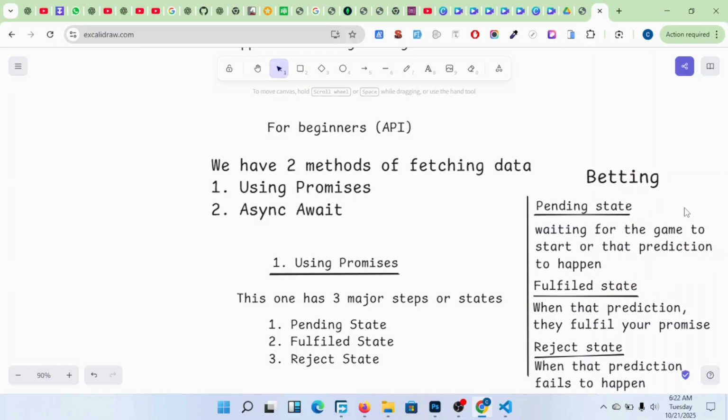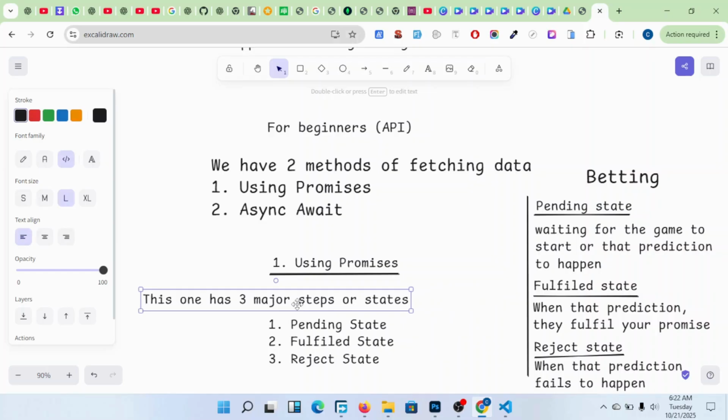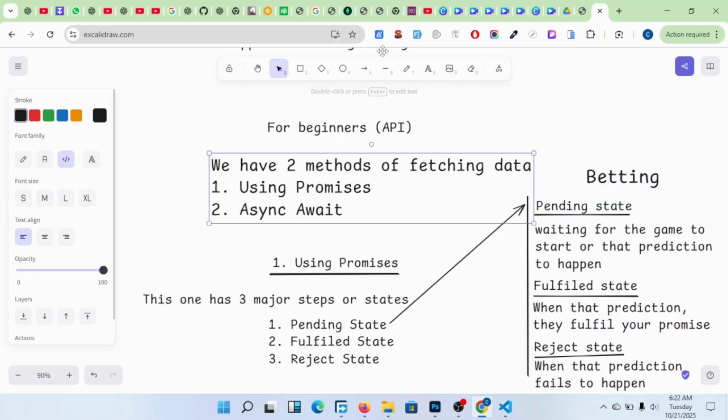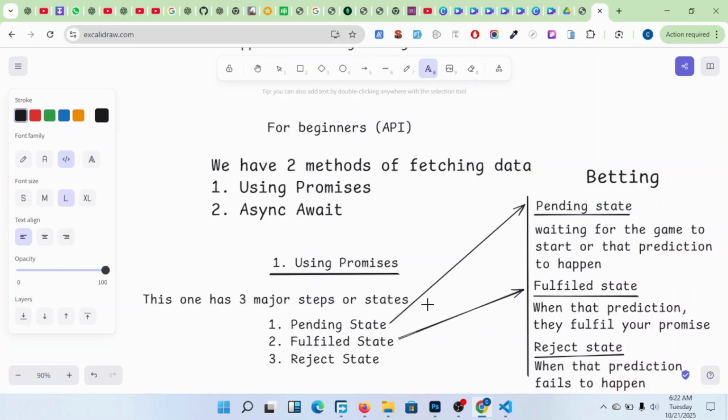The pending state, it majorly has three states. That's the pending state, which you can see here. It is now in the waiting phase. Then it has the fulfilled state, which is in case there is a success.